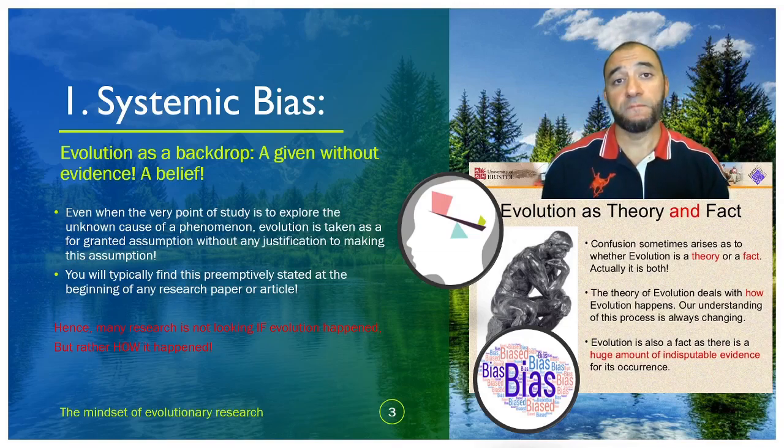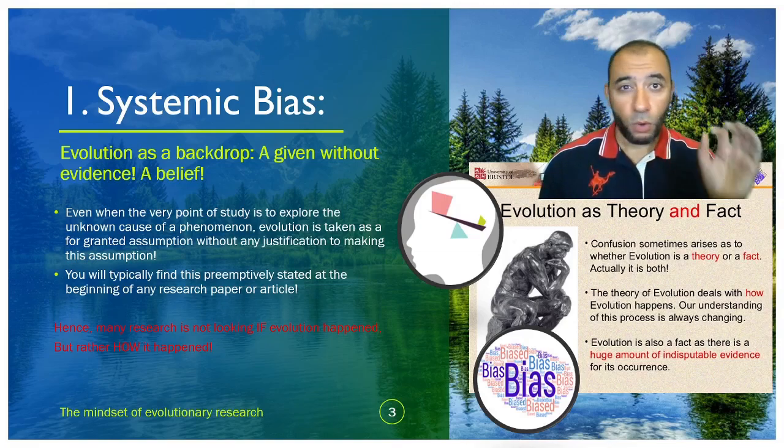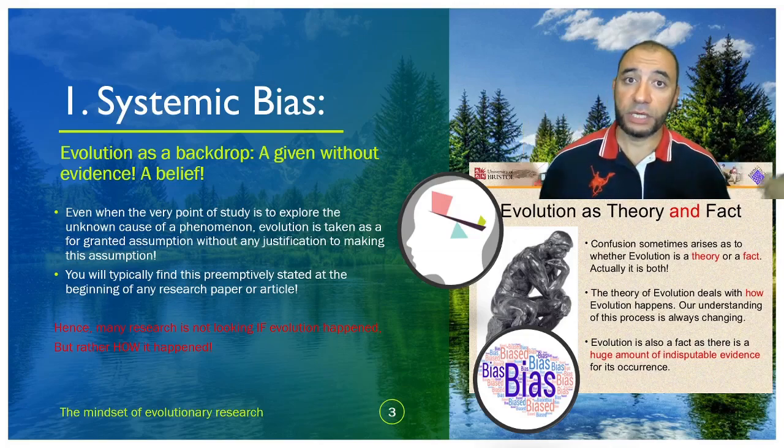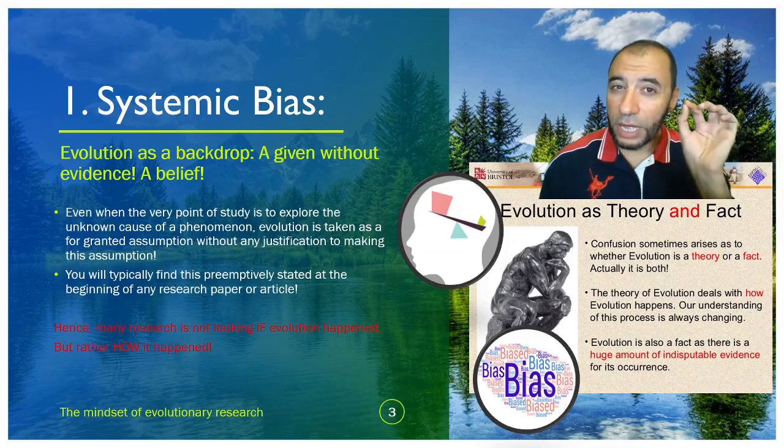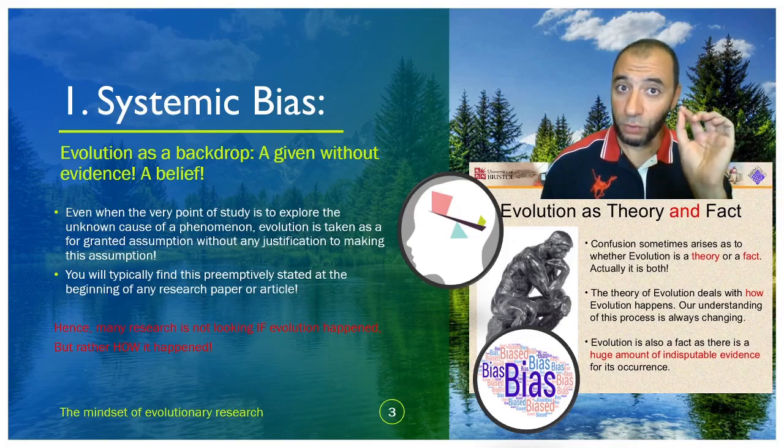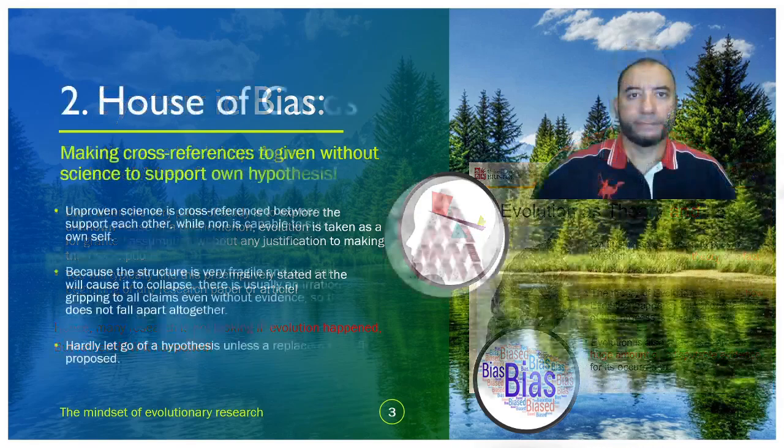And this is really a great part of the schism that is there between people who are proponents of evolution and those who are proponents of creationism and those who are in the middle. So for you as somebody who's looking for the truth, be aware 100% of this when you are reading a scientific paper or listening to a scientific explainer, because you will need to set aside their assertion that evolution caused it and look at the real evidence for you to be able to find the truth.